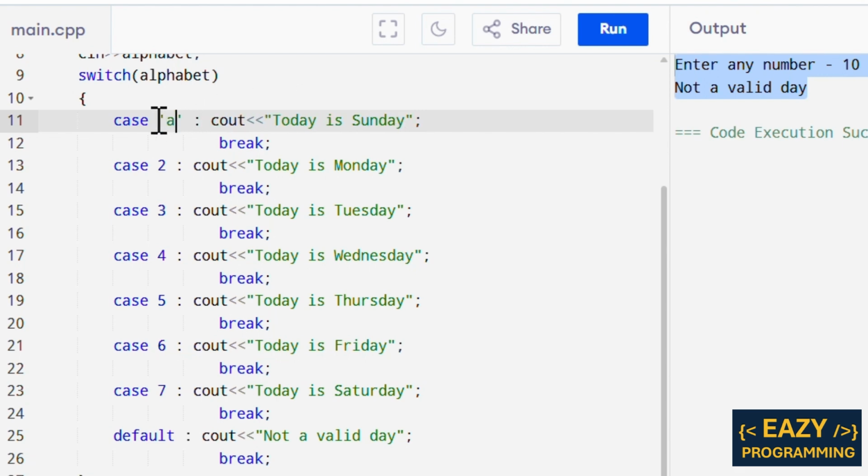Whenever I am writing a character I have to write it in single quotes. If the character is A, I am checking, then I will print it is A. I will print the capital letter.